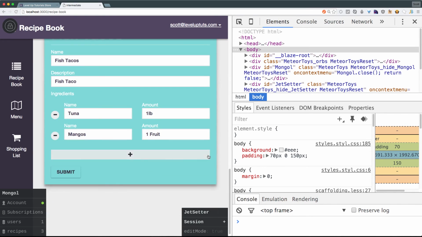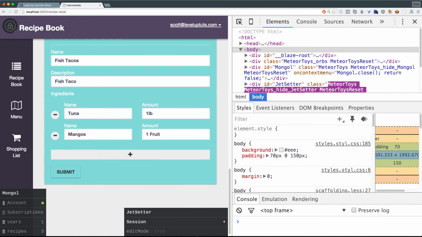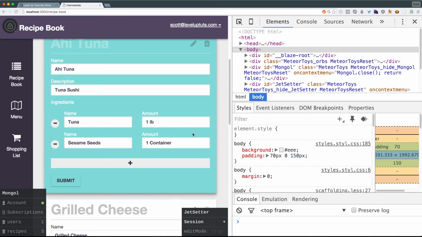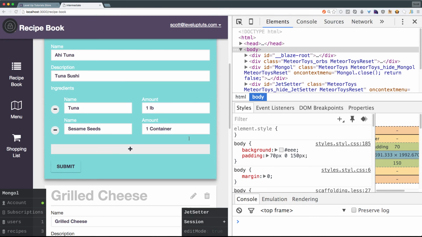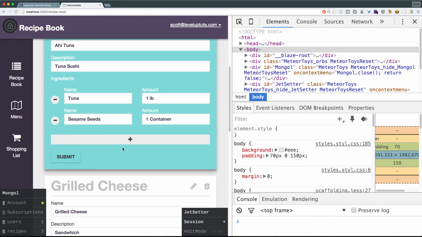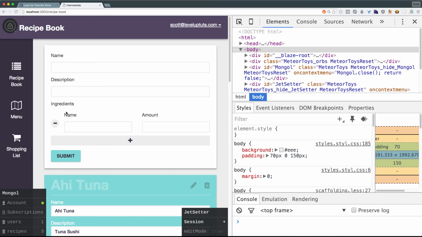Right now, edit mode, if you'll notice, because we're using a session variable that's simply setting the session to equal true, it's toggling every single one of these. That's not a terrible thing. You know, it's not the worst thing in the world. However, it's really not how you would want this to work and not necessarily how your users would expect this to work. So in the next video, we're going to tackle that, making this just a little bit better here. And we're going to add a toggle for this main form up here.